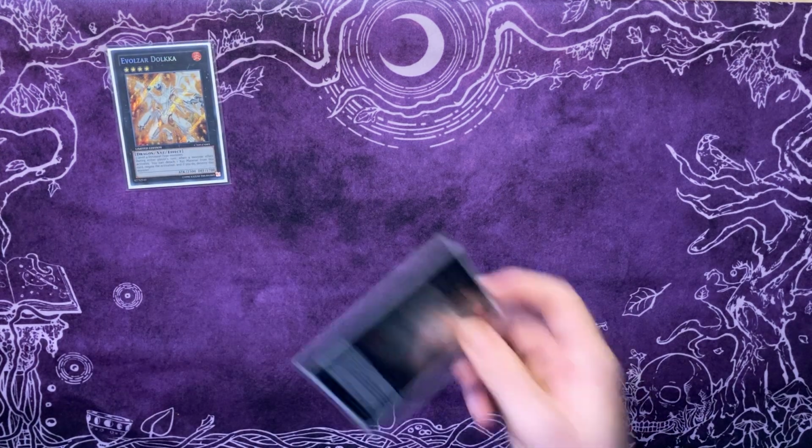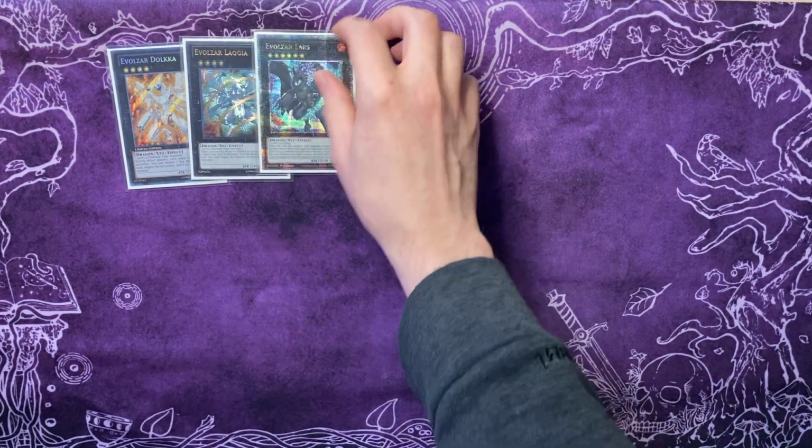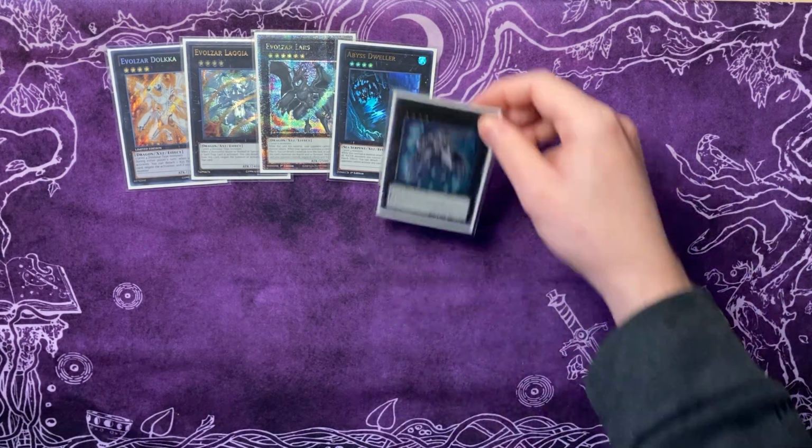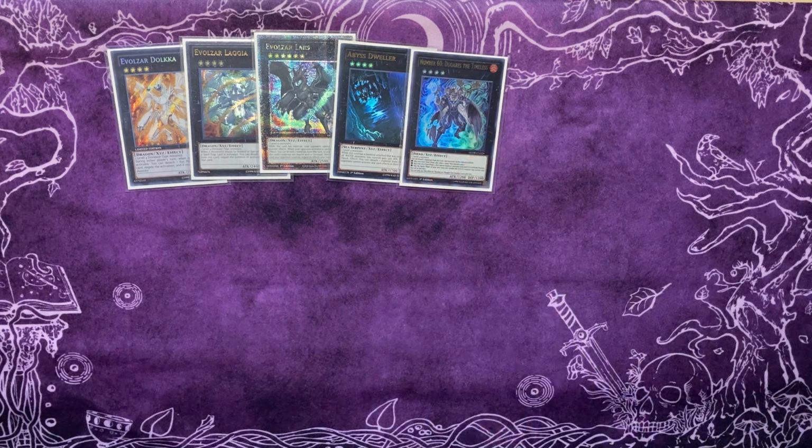So for the extra deck, we got the one Dolka, the one Lagia, and the one Lars, as usual. The one Dweller, two Garas. This card's randomly $3 for some reason, but you could definitely opt to not play it as well. But I think it's nice to have mainly for Towers monsters. It helps you get your Conductor to 7k, so you can beat over pretty much anything. And then you can use this along with Pentastag to go for game if you're not afraid of getting nibbed too, which can come up.